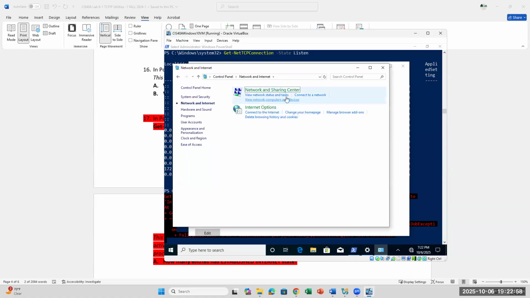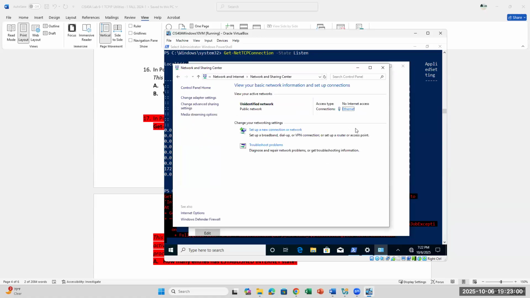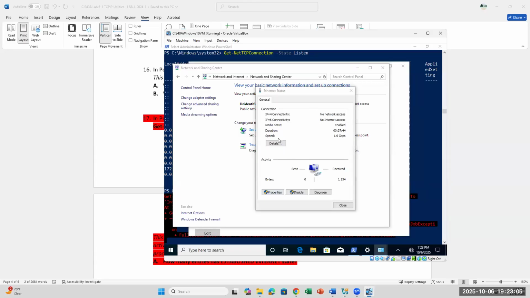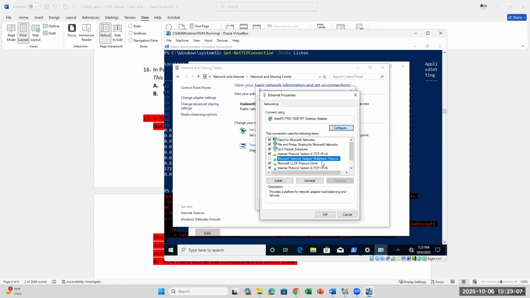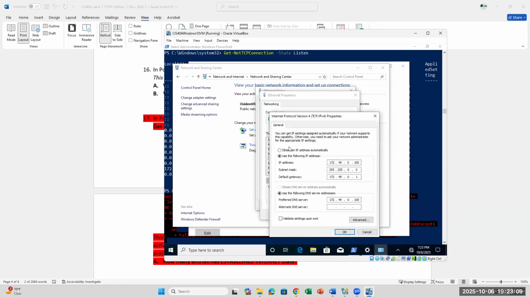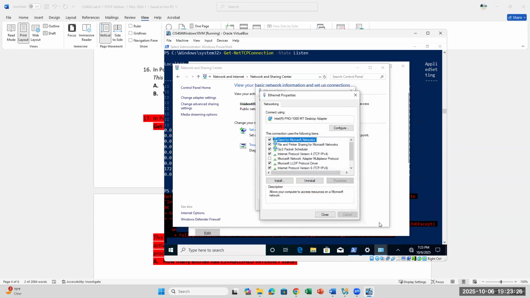Then you go to View network status and tasks, click on Ethernet, change its properties, go to IPv4, and here's the static IP. If we select Obtain, and obtain DNS from our CCD network, you just need to toggle it to the first option instead of using the static IP.